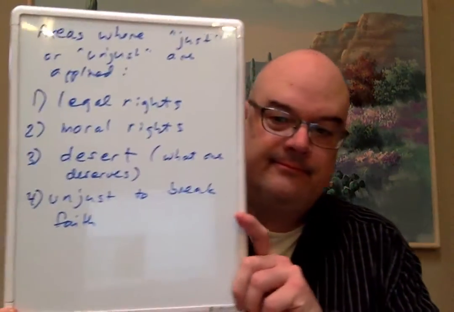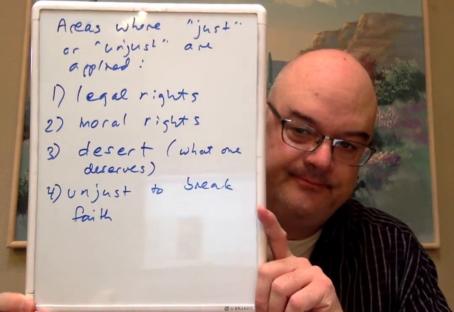But generally speaking, the default condition would be that if you agreed to do something, you should do it, or that's unjust. If you made a promise, you should keep your promise, so that's unjust. You can't typically use as an excuse there was something else you could do that would produce more goodness in the world. So this is the fourth one, unjust to break faith. For example, breaking a promise. Disappointing someone's reasonable expectation when they were counting on you.